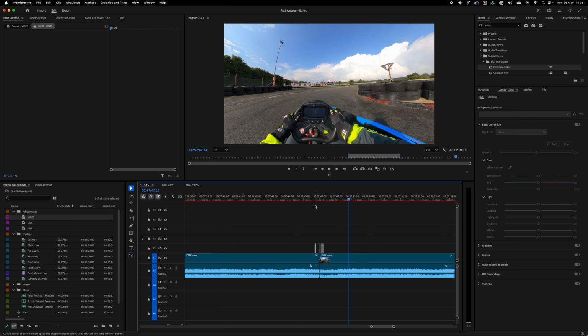So what I then want to do is put some text on top of it, and maybe actually put the text underneath the motion blur as well, and say something like fast forward, and then we'll have a nice effect. So let's see how all of those little tips come to fruition.